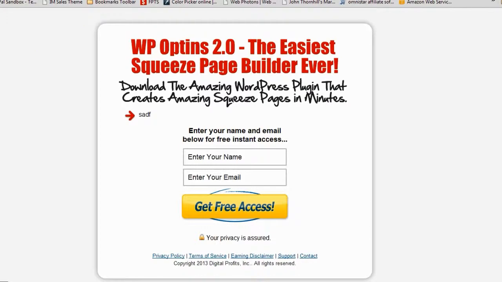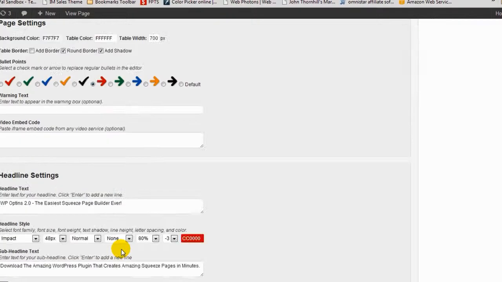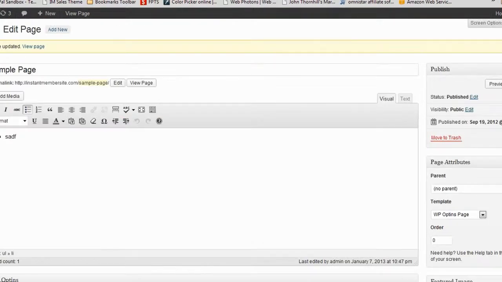Now let's take a look at, and also you can make these as big as you want. That's 48 pixels, and it goes up to 100, which is plenty big. And you can see what this looks like if we go, let's see, 54. And the cool thing is you can adjust this and the page width so it looks perfect.